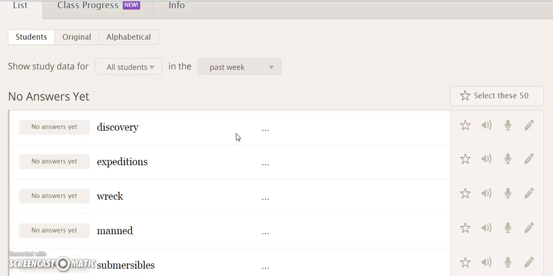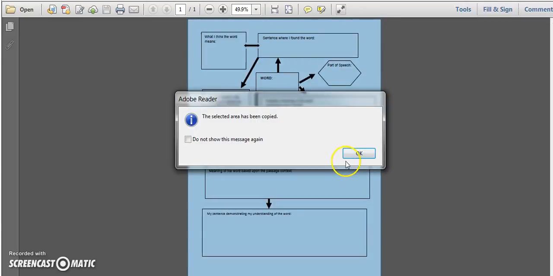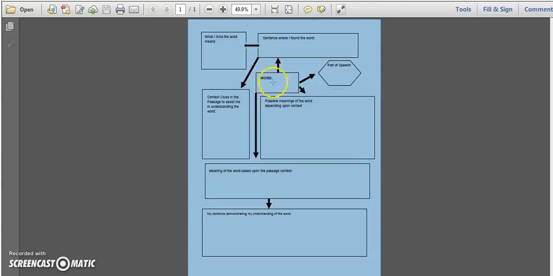From here, the teacher takes a look at all the decks and identifies some key terms that all of the students are having a hard time with. From here, the teacher has the students break up into small groups, and then the teacher models the process of using this graphic organizer along with a vocab study. So the words themselves, let's say the word rec would go into the word box, and then the teacher would talk through. They would say, okay, what do I think the word means in terms of the passage?